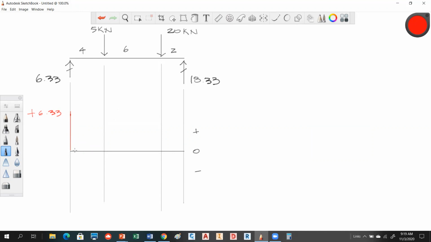Now, as I step across here, that shear is going to stay the same until I get to that critical line. So I'm going to draw my line as a constant line right there. All right. So now we get to the shear at this point. We'll just call that shear at A. We started out with a positive 6.33. Now we're going to call that shear B. So the shear at that point is going to be plus 6.33 minus that amount of shear, which is 5.